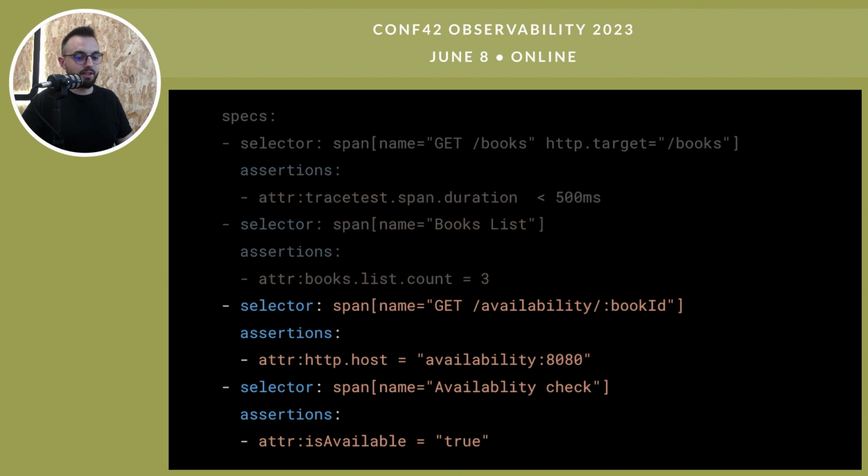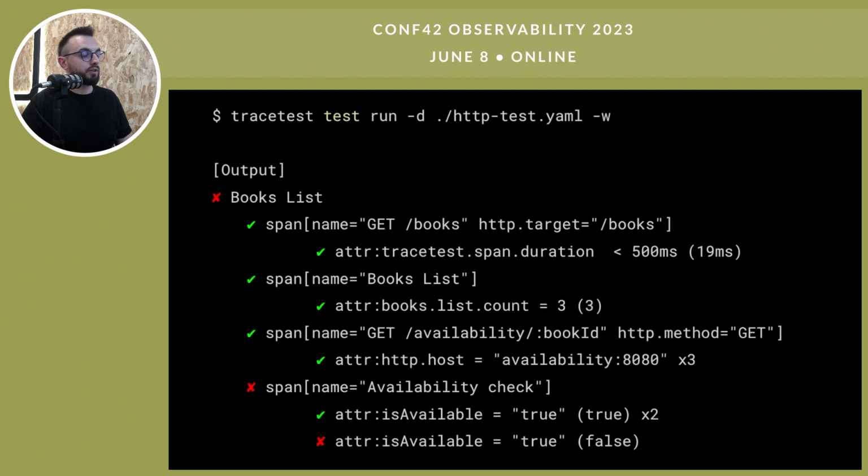And the key point here is at the bottom where you see the attribute is available equal to true. If I run this test, it is going to fail because you saw one of the books wasn't in stock. It was equal to 0. So obviously this test will fail. So here I'm validating the entire transaction of an HTTP request, even though this test in a traditional test would have returned 200 and that would be fine.